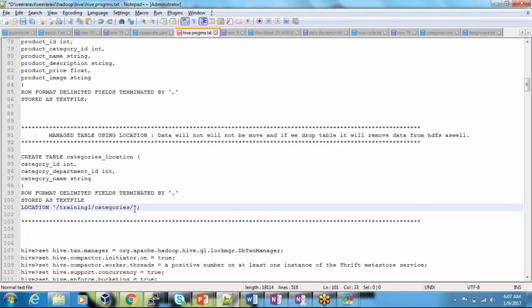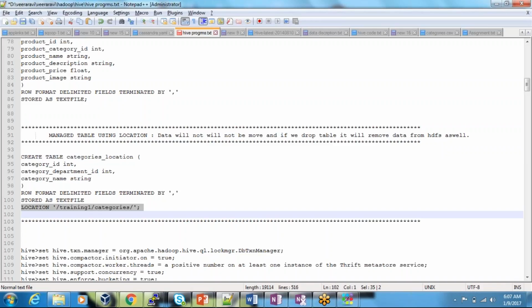Why can't it be a file? Because creating a table ideally creates a directory in HDFS, and it cannot create a table with a file. So the location you specify has to be a directory.